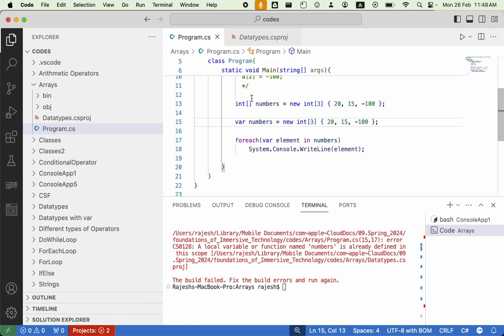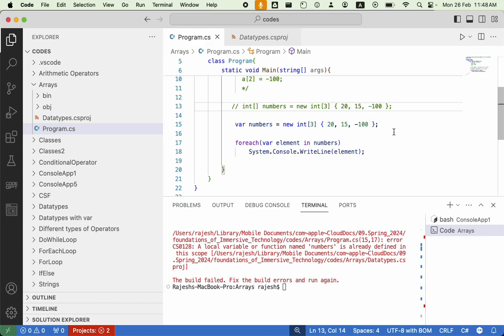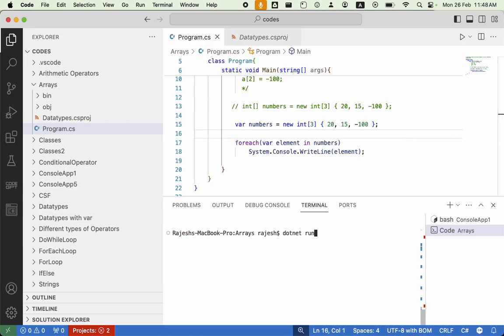That is the issue. I have to use only one of these lines. All right. So we can use a for loop to print this.